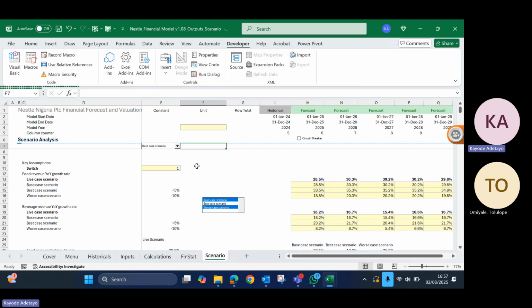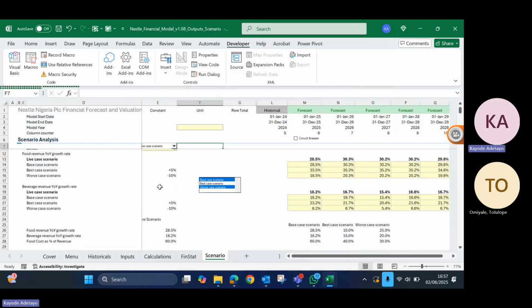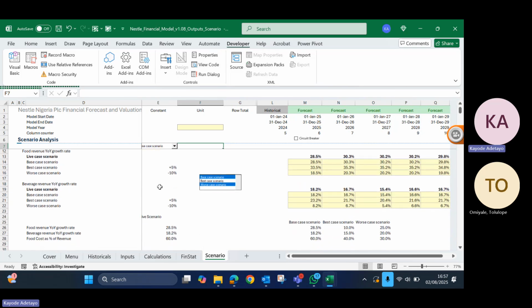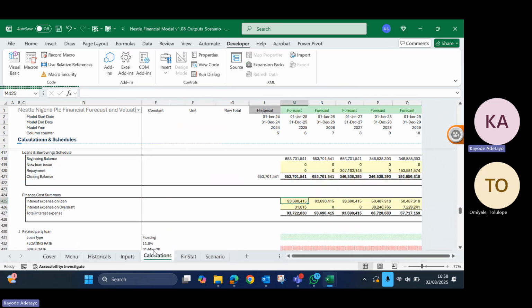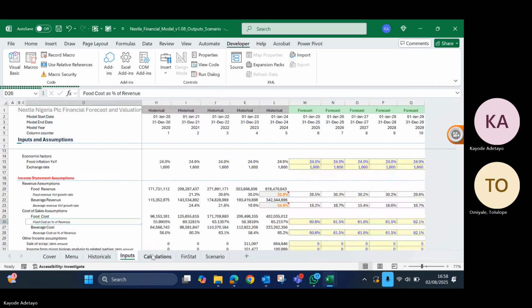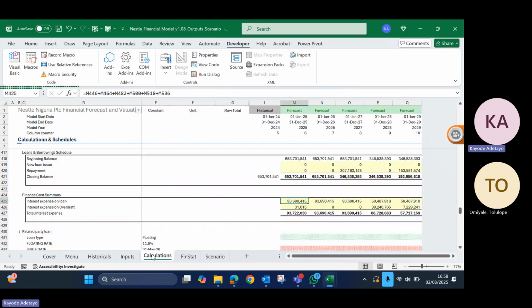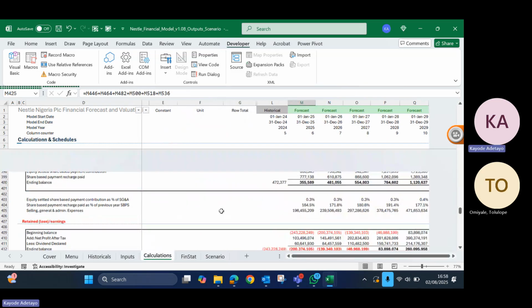Okay, let me show you. Since you are adding sensitivity, look at this, this +5 and -5. So what you do is you go to the calculation sheet where food revenue is.